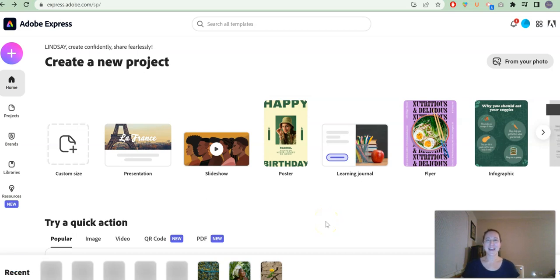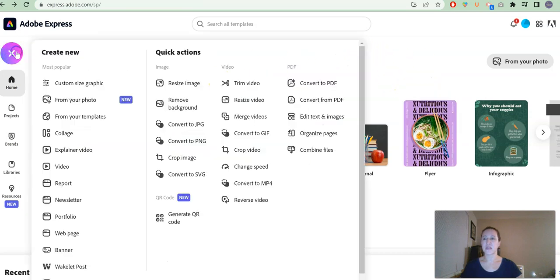Hi students, I am here to show you real quick how to set up an Adobe Spark website for your next student blogging or academic project for your class, for your teacher. If your school has a subscription to Adobe Express, you'll be able to create an Adobe Spark website. There are a bunch of different types of things that you can create in here, but the one that we are interested in is a website.